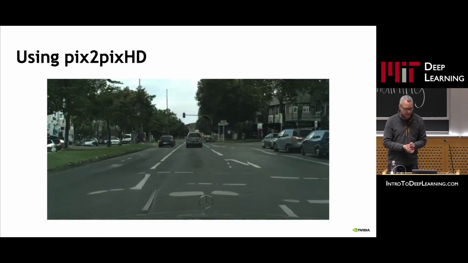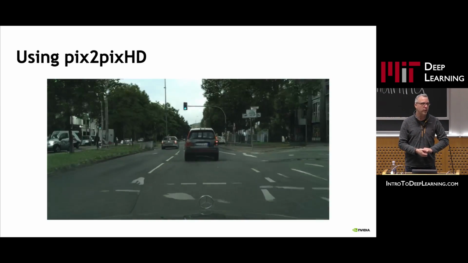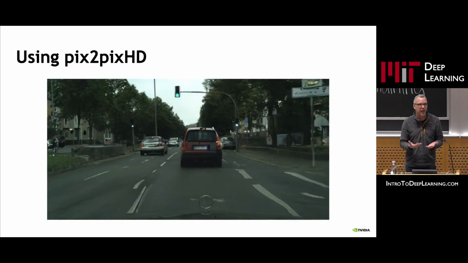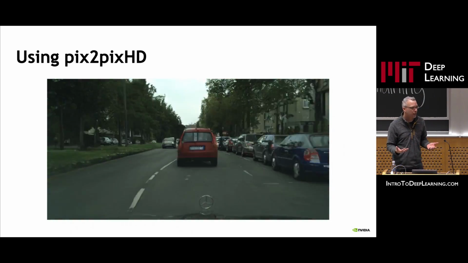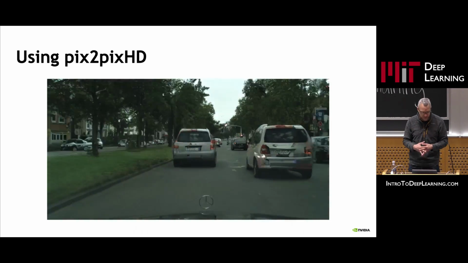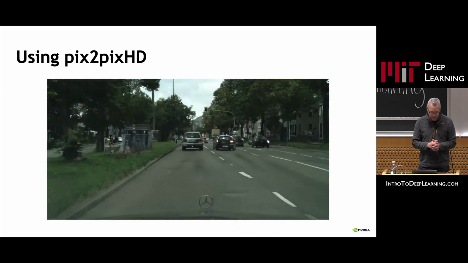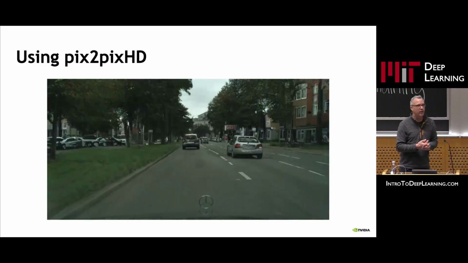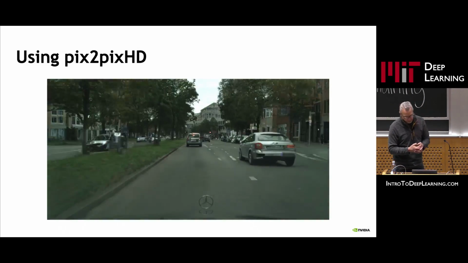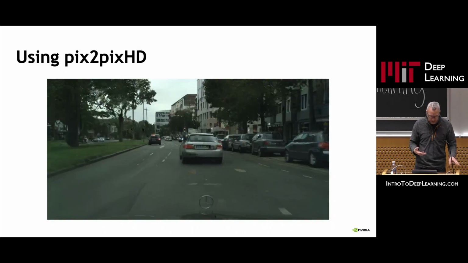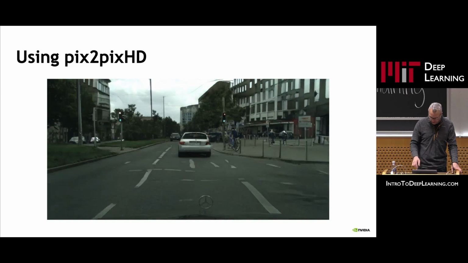Each frame is all right, except temporally they're not coherent because we didn't ask it to be temporally coherent. It doesn't know anything about previous images or next images that follow. So each image is okay, but overall, it flickers a lot, so it's not quite what you want. So we need to do something to make it temporally coherent.